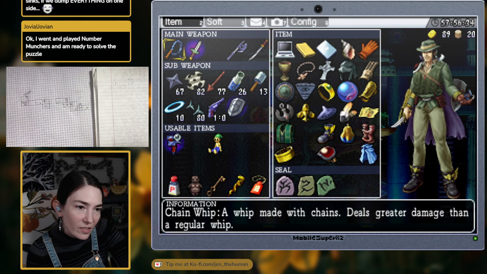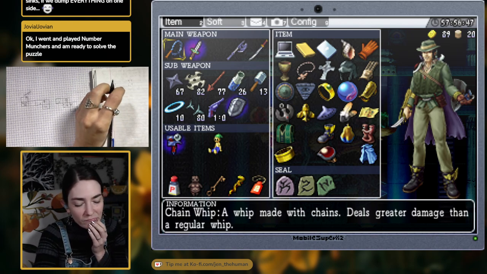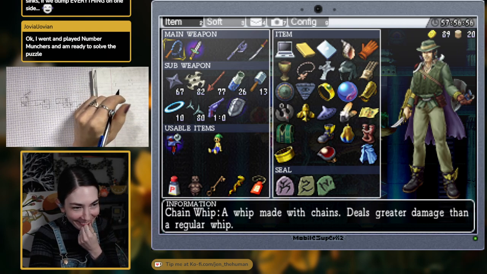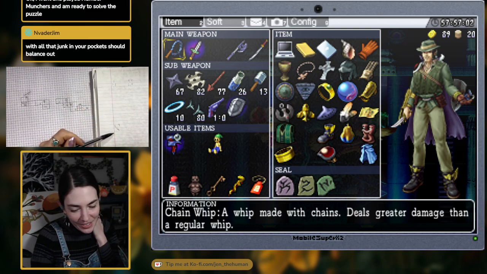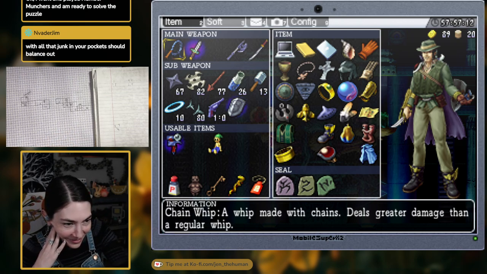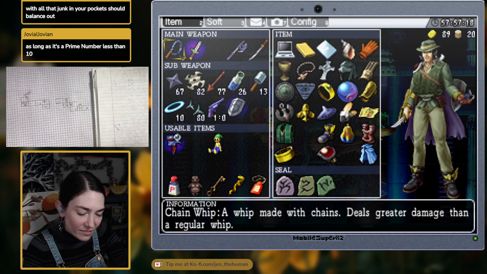Okay, what's 23 minus 9? It's 14. So we could do 14. I played Number Munchers and I'm ready to solve the puzzle. Nice. And 9 is 23, right? Yes. And then what remains would be 4, 5, 6, 8. Okay.